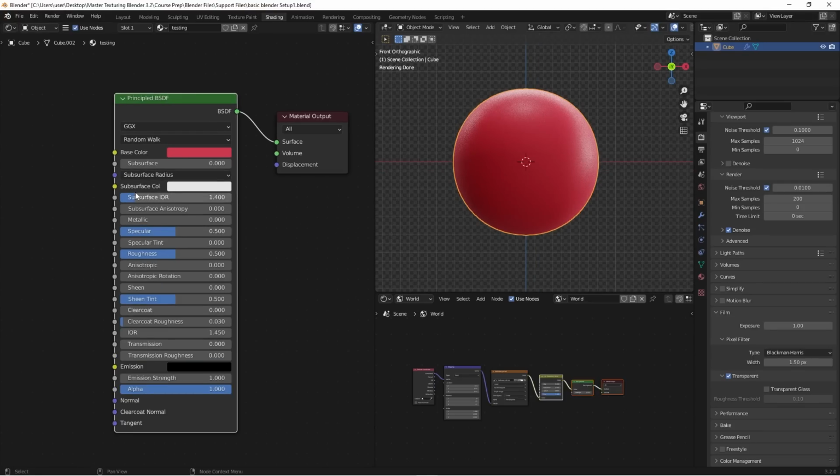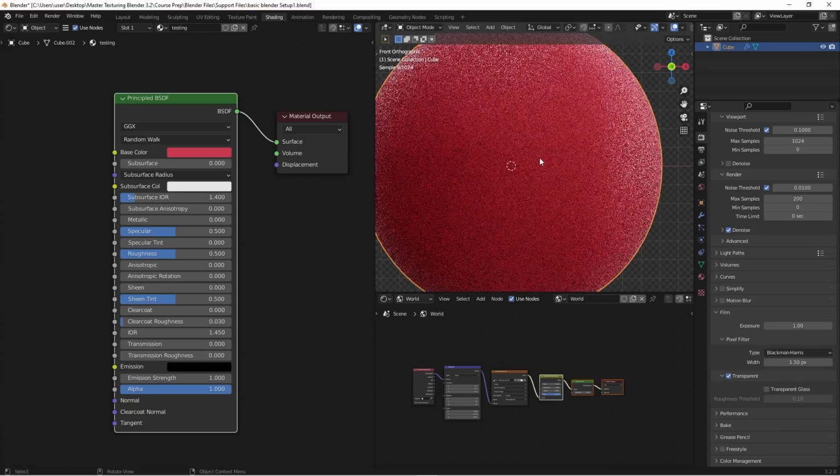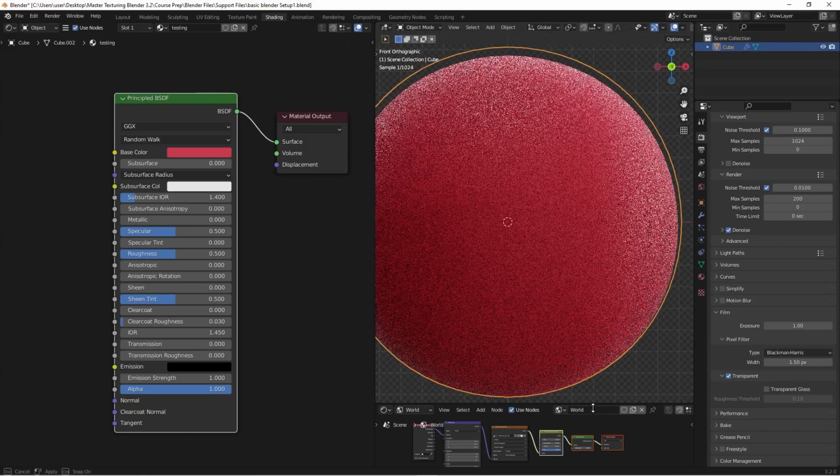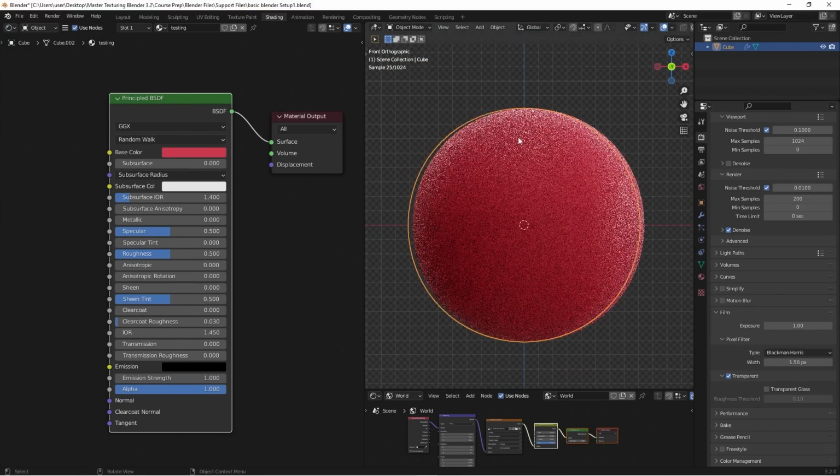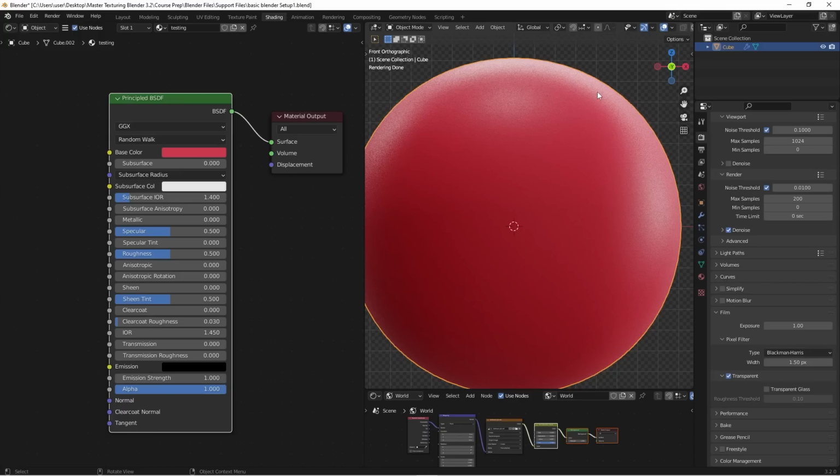The next thing we want to look over is the subsurface color. This is not used a whole lot. We don't use this very often unless you are texturing some special materials that have a semi-translucent feeling. If I zoom in on this material and give it more space, we can see we have some lighting going on here.